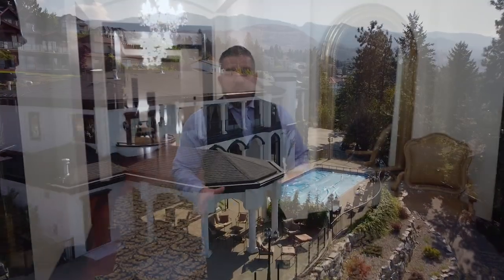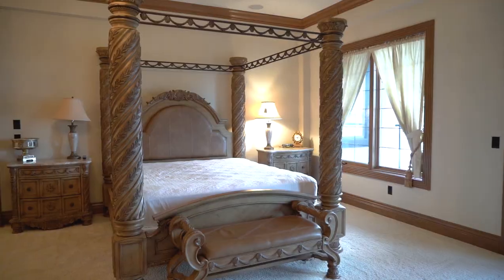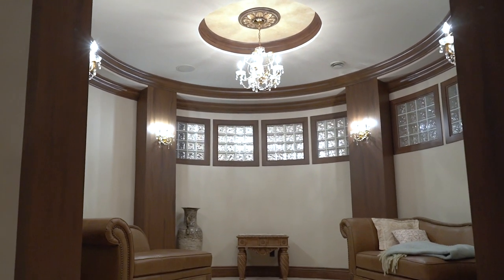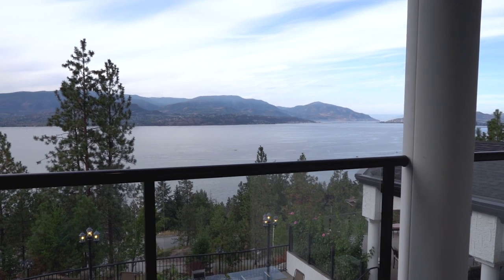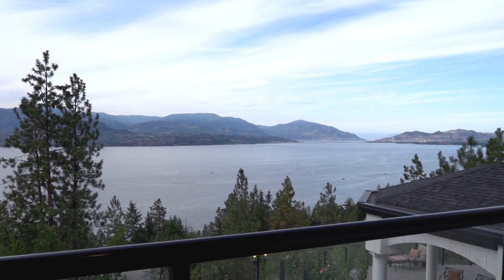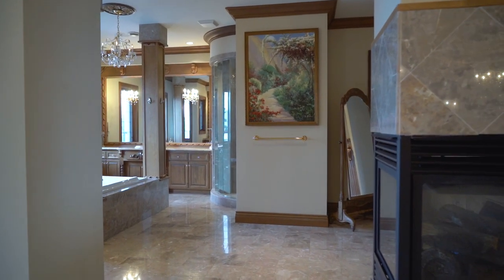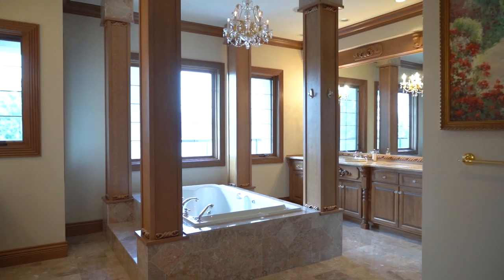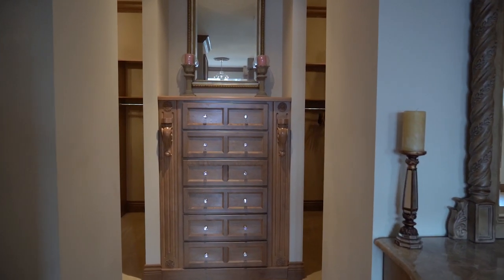One of the most exceptional features of this home is the master bedroom — I always save the best for last. This has got some phenomenal square footage. You can see the millwork carries on throughout all the exceptional finishings. I don't remember the last time I've seen a master bedroom with such an amazing sitting room. There's a large patio to the left overlooking the pool and the lake, plus a nice fireplace. The en-suite is one of the most exceptional I've seen in a long time — tons of great custom features and no shortage of square footage. And we actually have his and hers walk-in closets, which is absolutely phenomenal.